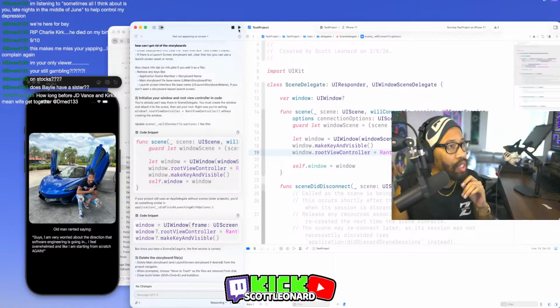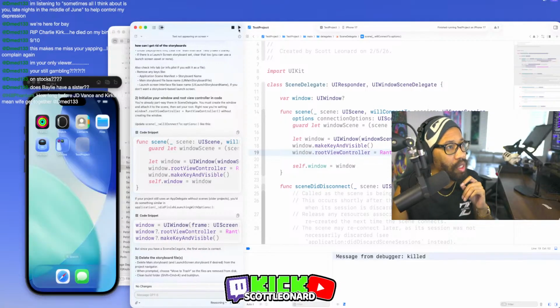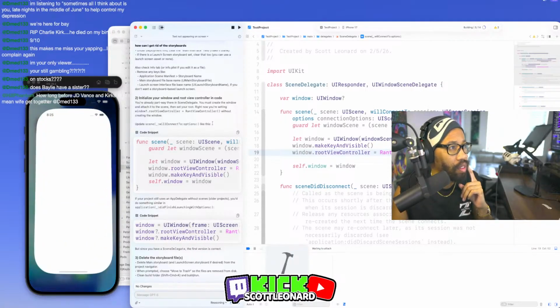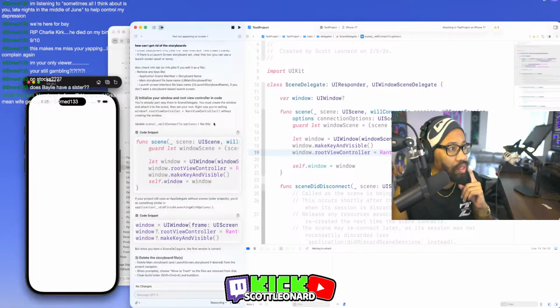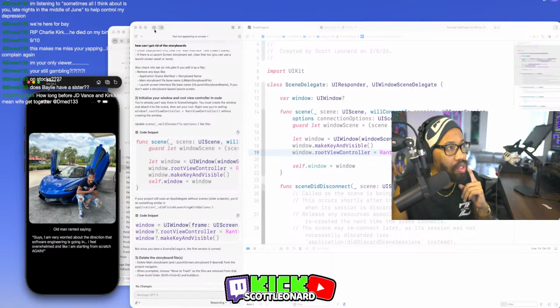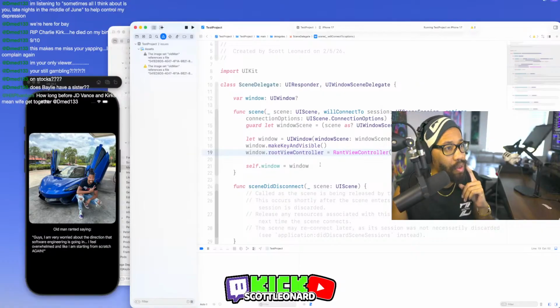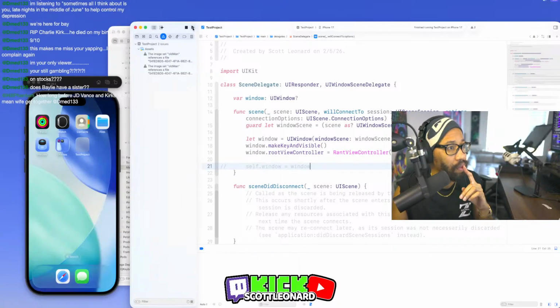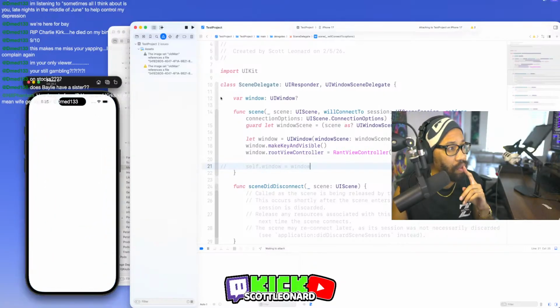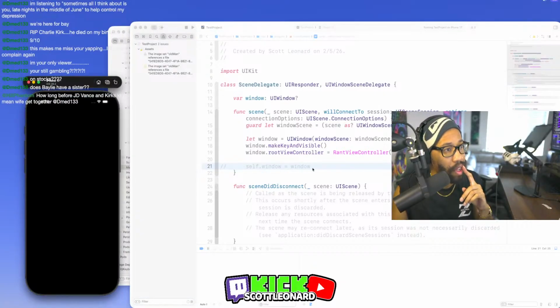So let's build again and see what happens. Okay, so it still builds. What happens if I remove this? Okay, so that's when nothing happens.